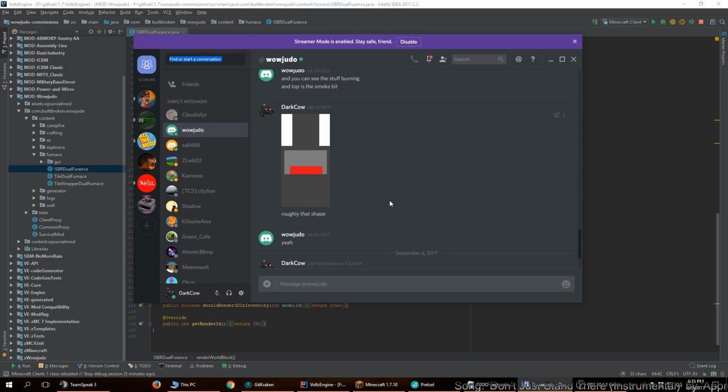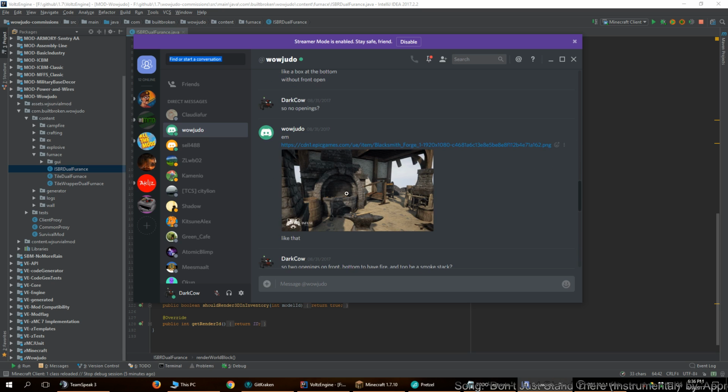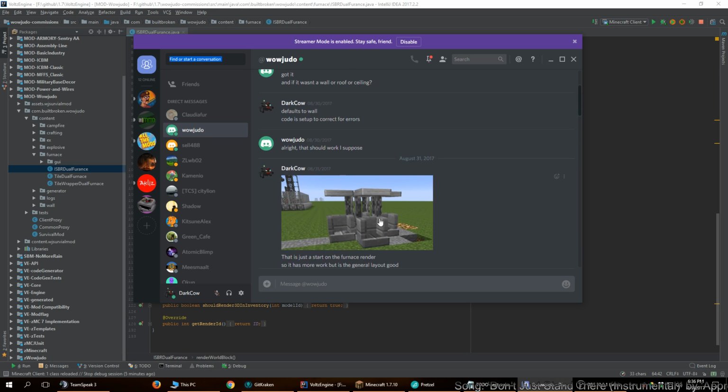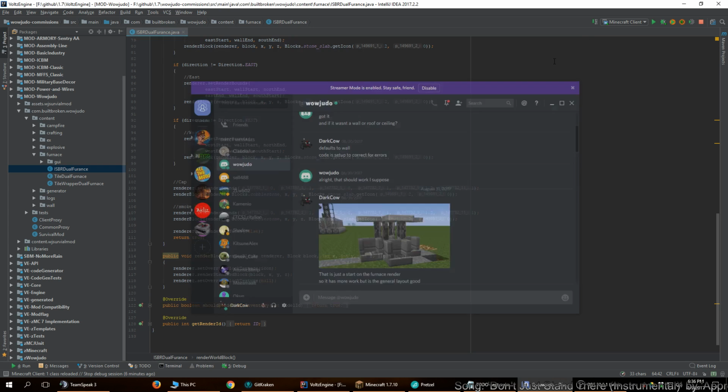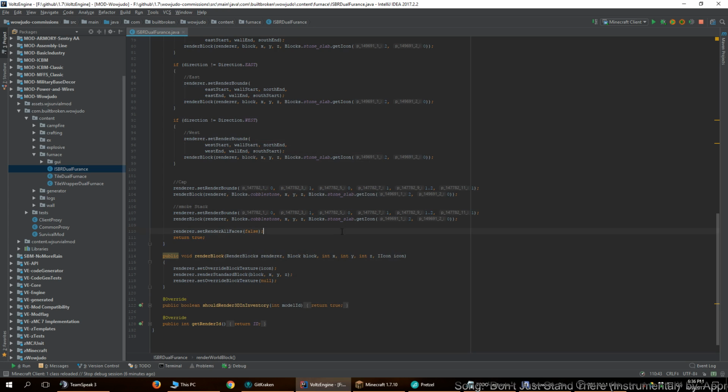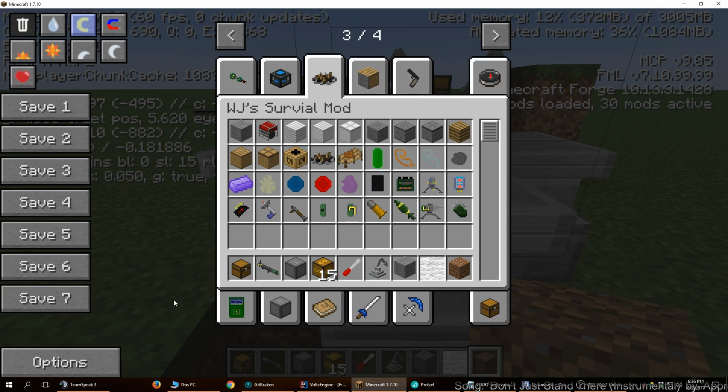That might be intentional. So he decided he wanted it to look like this, because what he wants is this. And I sent him the previous version, which was this. It had some pillars in the back, it had a bottom, and he said he didn't really like it, didn't look really well. Although he got kind of confused and he thought this was all one block, and it was my mistake in trying to inform him of what it looked like. So we talked back and forth, and he decided he wanted it to look different.